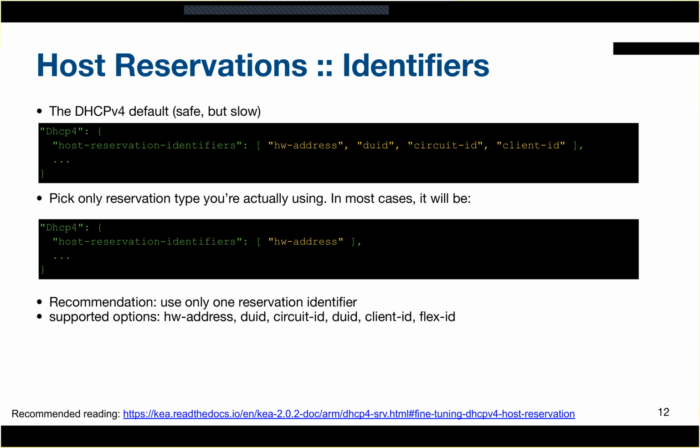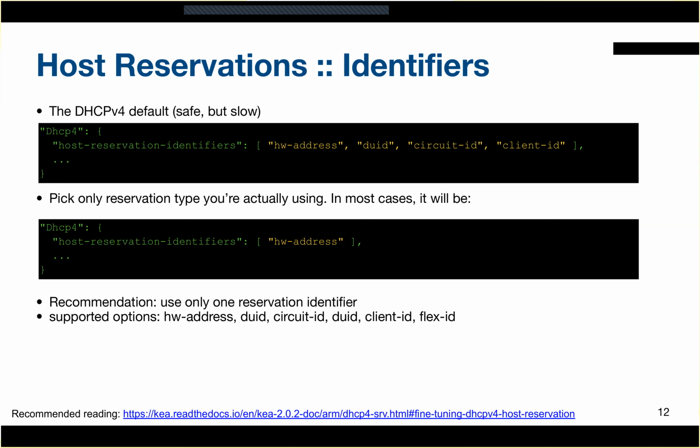So with reservations, there's another thing. Kea can do reservations by different things: by MAC address, by DUID, circuit ID, client ID, flex ID, and depending on what you configure, this type of reservation will be looked at.